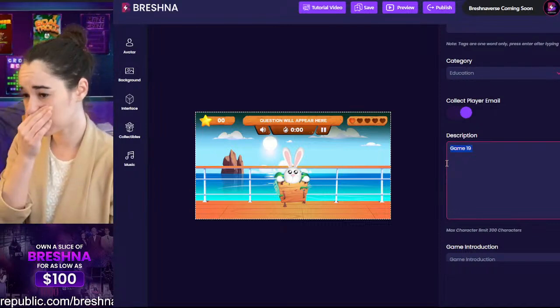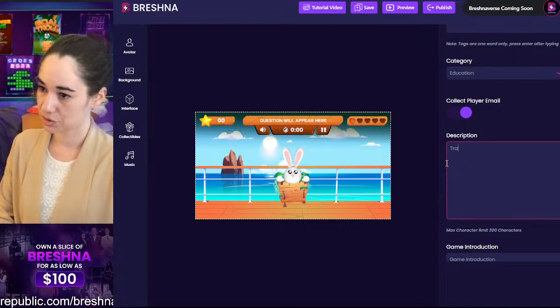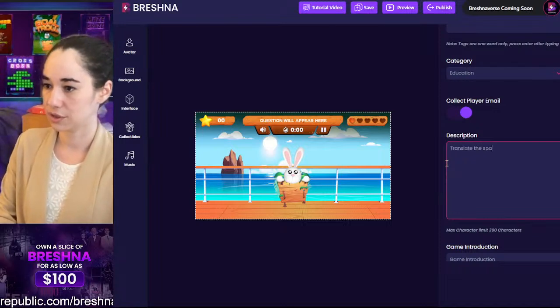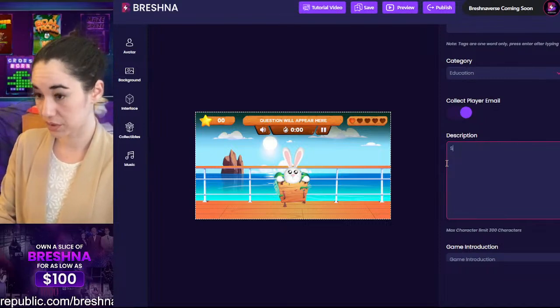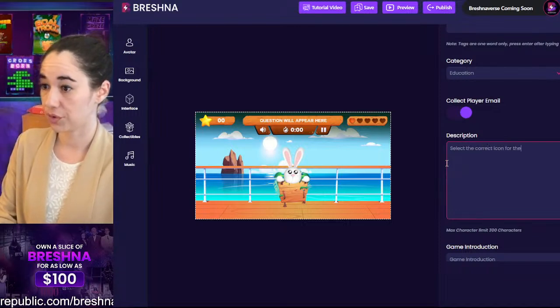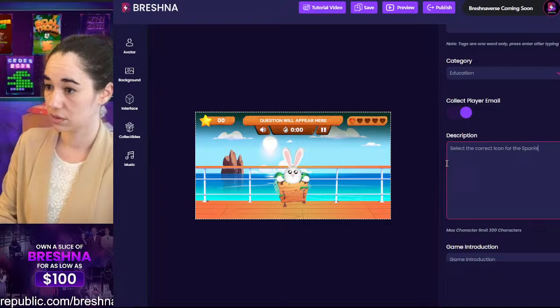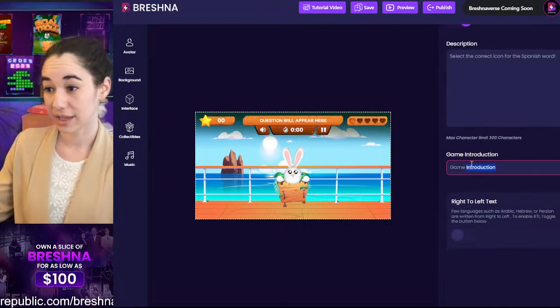Okay, and then the description is going to be translate the Spanish word into, actually it's really more select the correct icon for the Spanish word. Right? And then this is our game introduction.